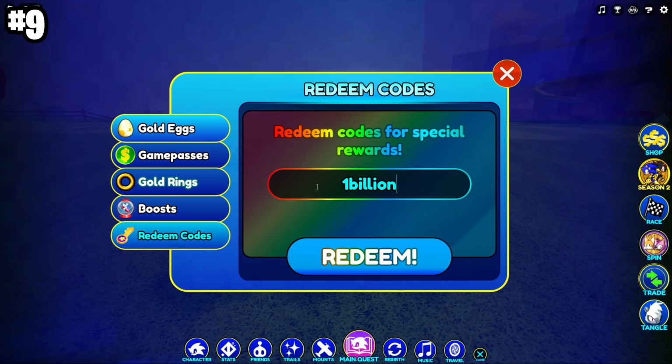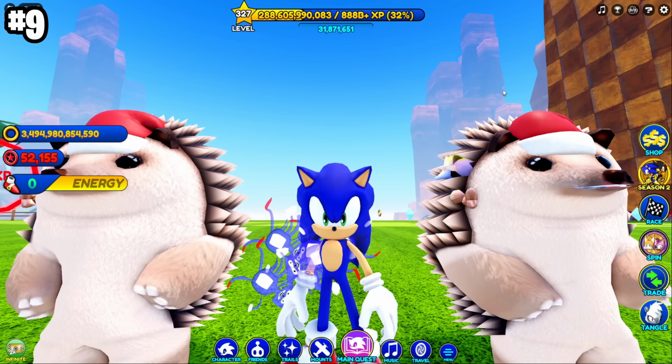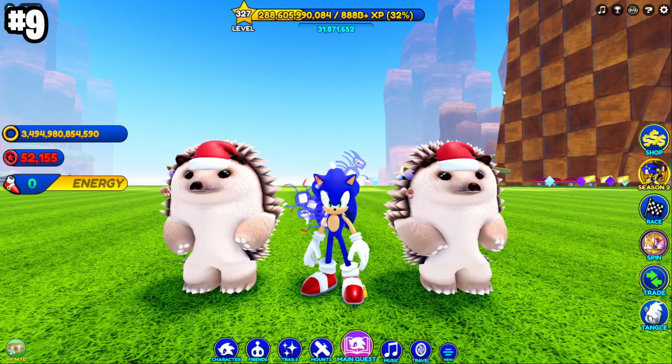And if you enter this code, you should be able to get a U-Pet for yourself unless they disabled it, because there's a good chance they disabled it. I'm sorry if I got your hopes up and it doesn't work, but I would suggest trying it.